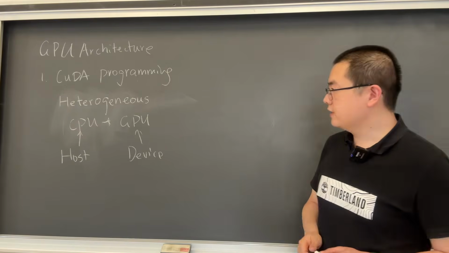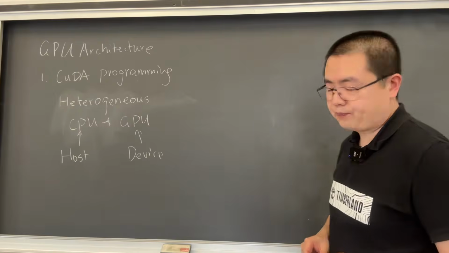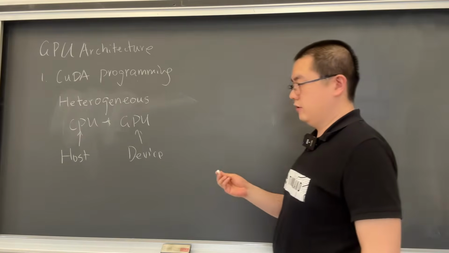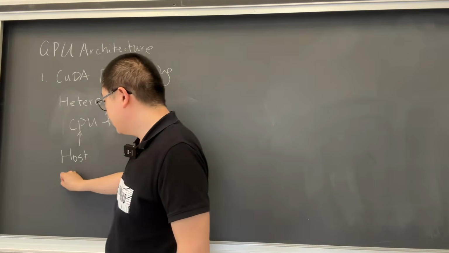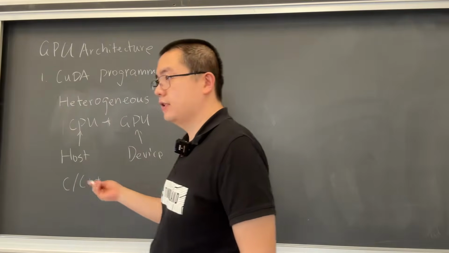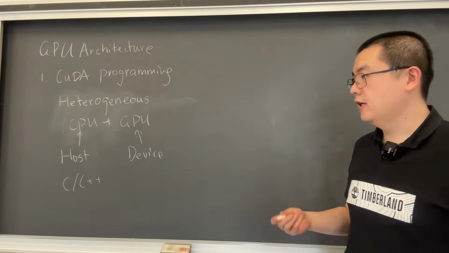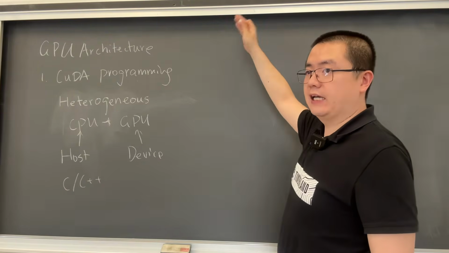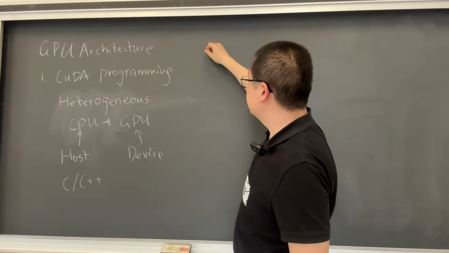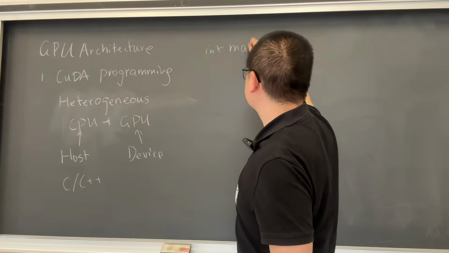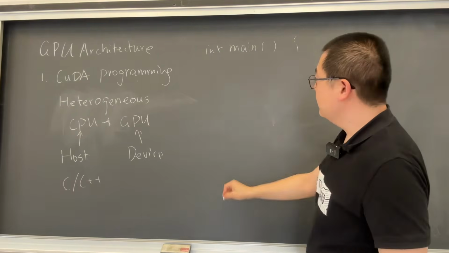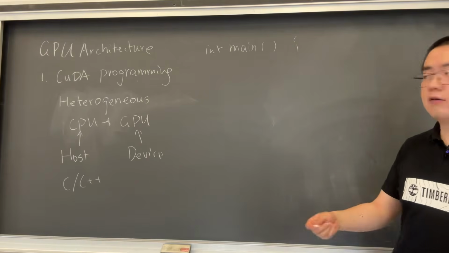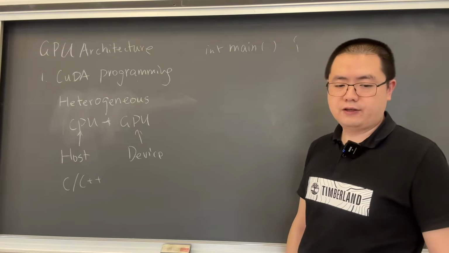Okay, so let's see how we can write this type of program. A CUDA program is basically nothing special, but a regular or slightly modified C or C++ program. It's an extension of the C and C++ language definition. At the beginning, I will skip the include part. Then we can write int main, right? A main program. Now in this main program, we start to execute here. So what do we do? Let's write a very simple vector add example.